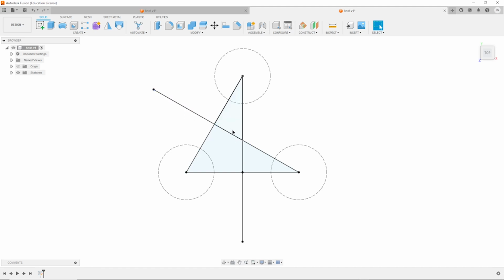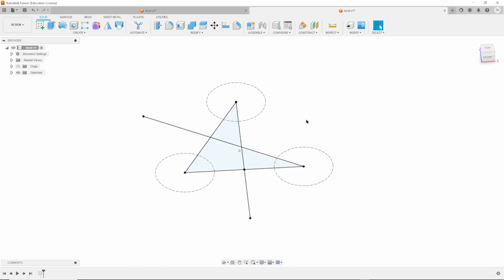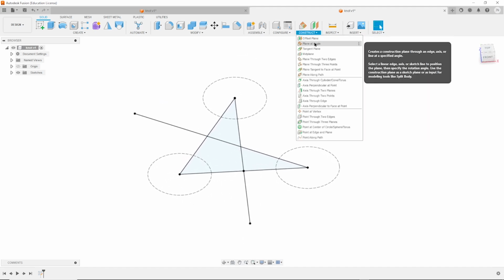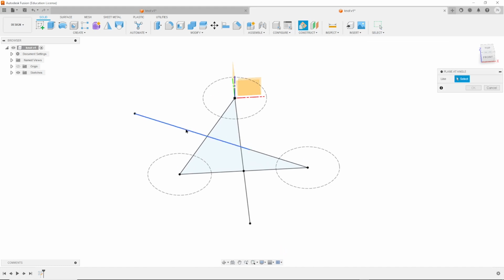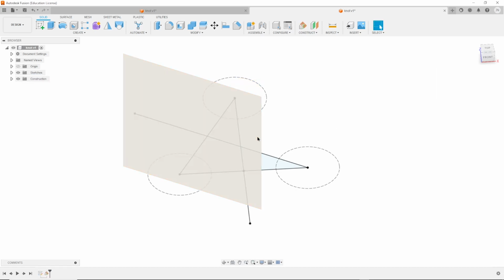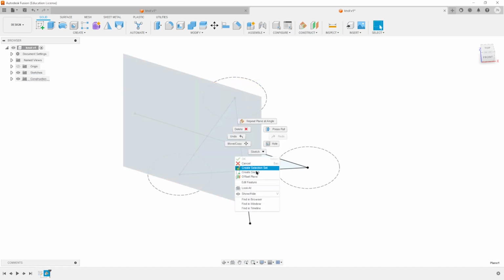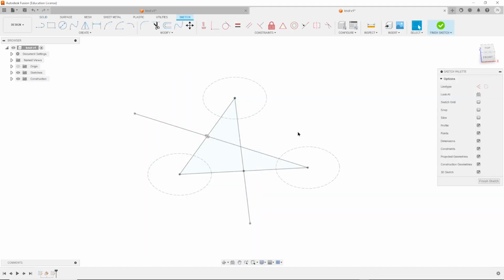So let's start with this section. I'll go into the plane at angle, take that and apply an angle of 90 degrees. And start a sketch on that plane. I press P and can project that first segment, that line.